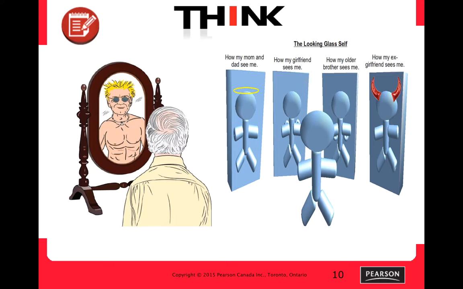So the looking glass self process is ongoing, and it happens during each and every one of our interactions. It's all about perception. So it's us using our ability to read other people that informs how we think about ourselves. So we use other people as a mirror in order to understand how our behaviors are coming off and in turn developing our own self-concept.